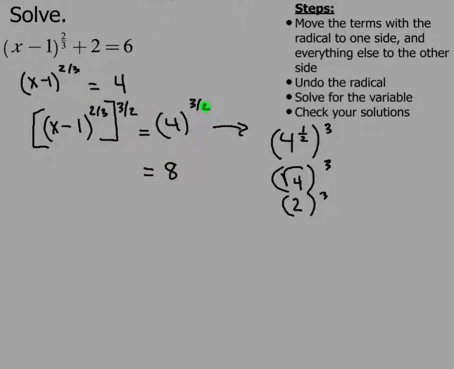And on the left hand side, remember these guys, boom, boom, they cancel out because they're just going to be 1, in which case I'll have my x minus 1 drop down. And when you move the negative 1 over, of course, you'll get a value of x equals 9.